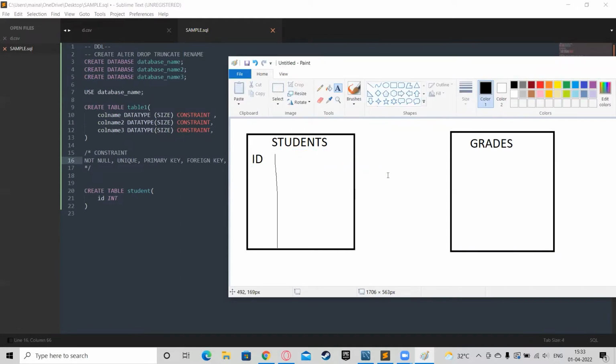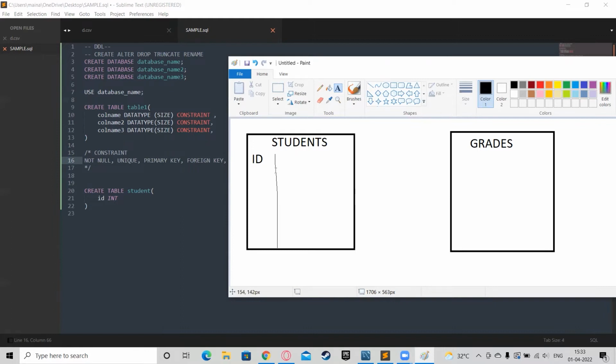When we create another table like grades and insert data in that grades table, we don't want values apart from that students column.